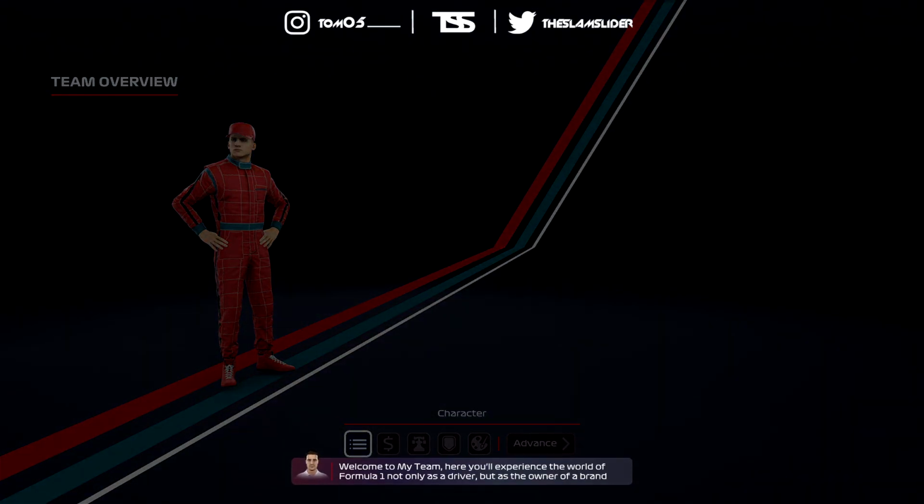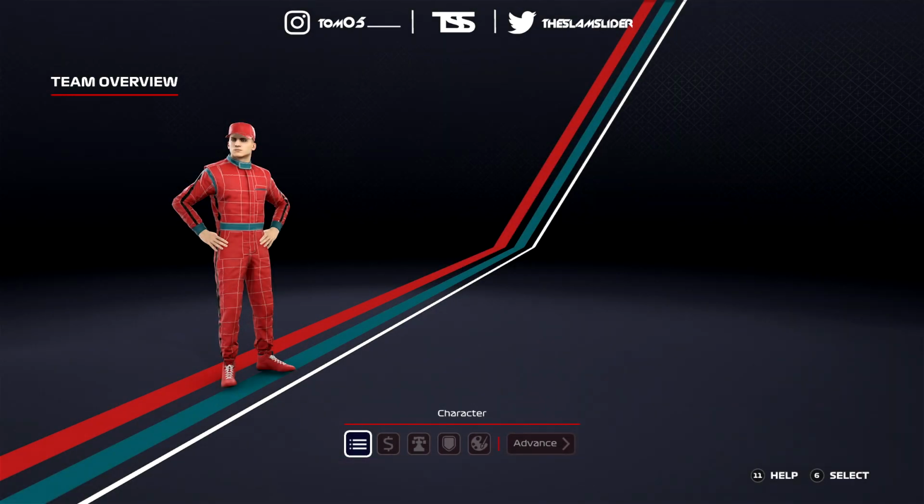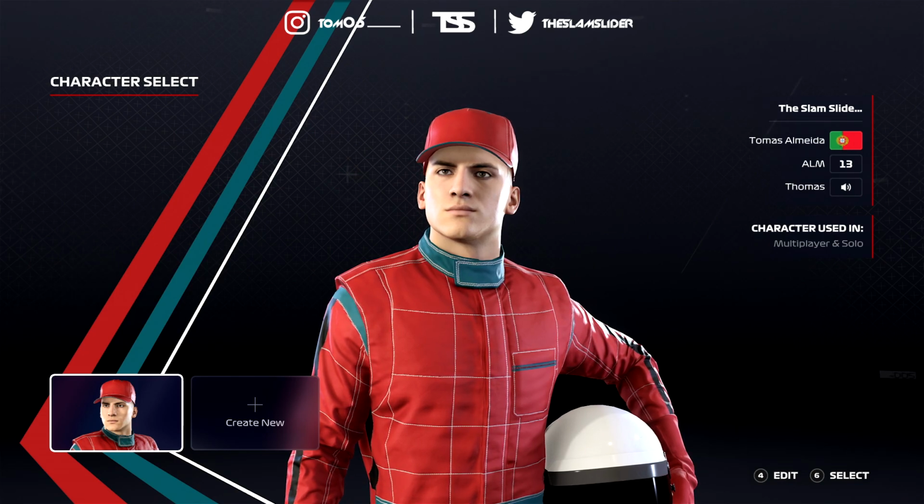Welcome to My Team. Here, you'll experience the world of Formula One not only as a driver, but as the owner of a brand new F1 team. First things first, let's choose your character. So the first things first, we have to create our driver. I already created mine, you could see during the introduction of this video, so we're going to skip forward.